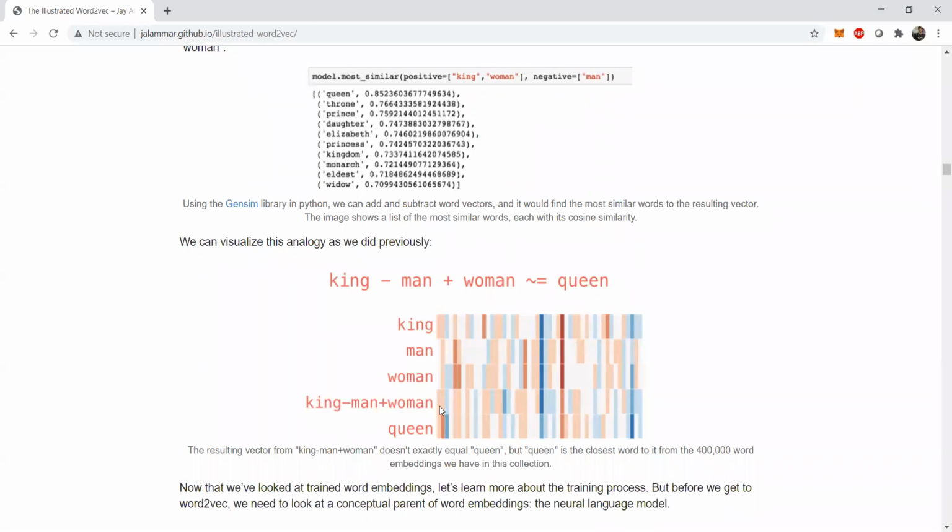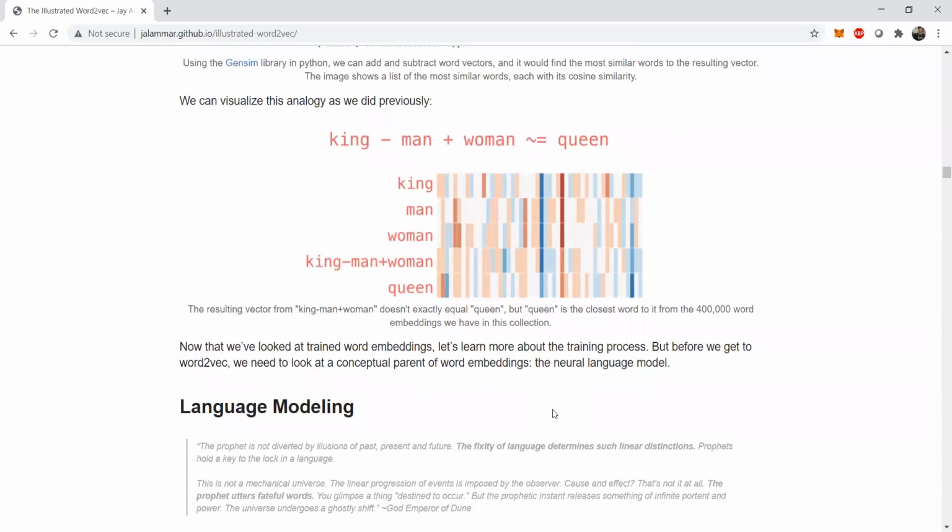Now, if we were to compare this equation, king minus man plus woman, this final vector, with the vector of the word queen, we see that most of them have the same pattern. Some of the hues are a bit darker, and some of them are a bit lighter, but in most cases the pattern is almost the same. Thus, a very important conclusion is that the laws of vector algebra, particularly vector addition and vector subtraction, become equally important in this context, where we are determining semantic meaning between different words. And this is how word embeddings are used.